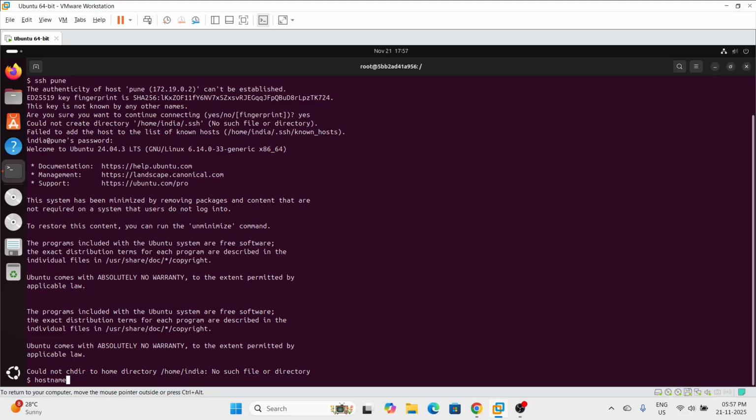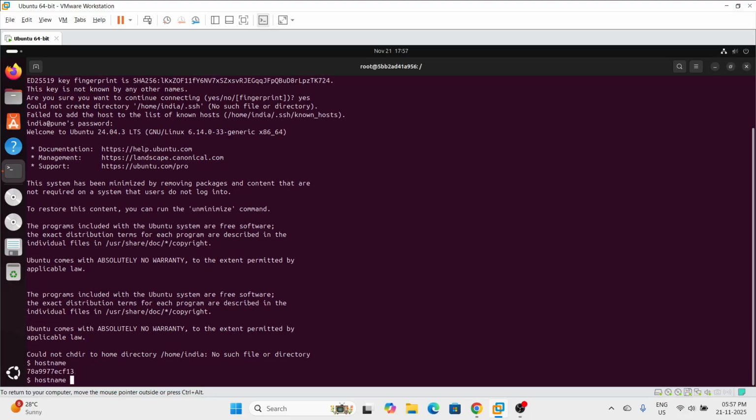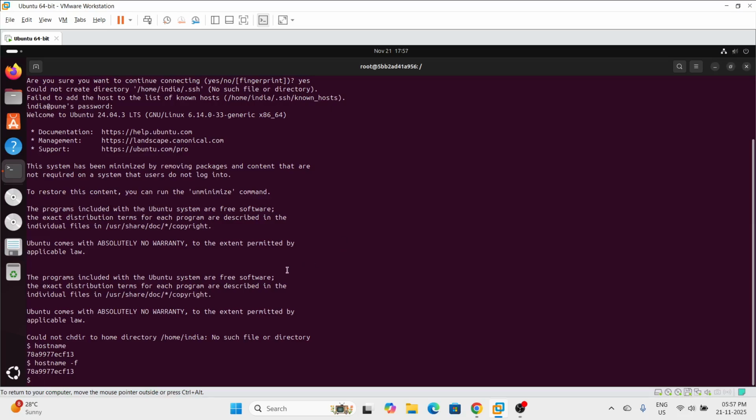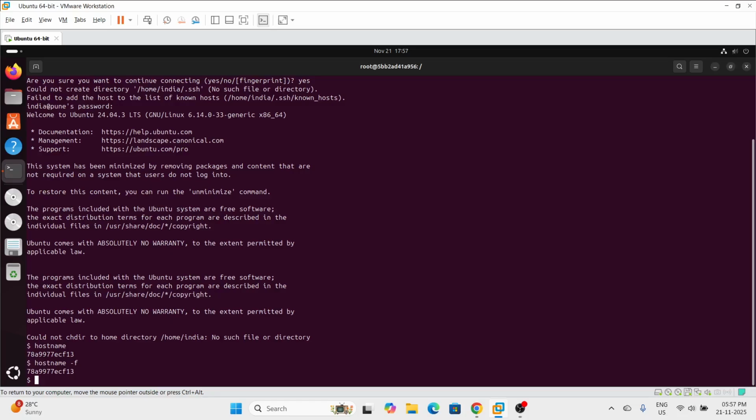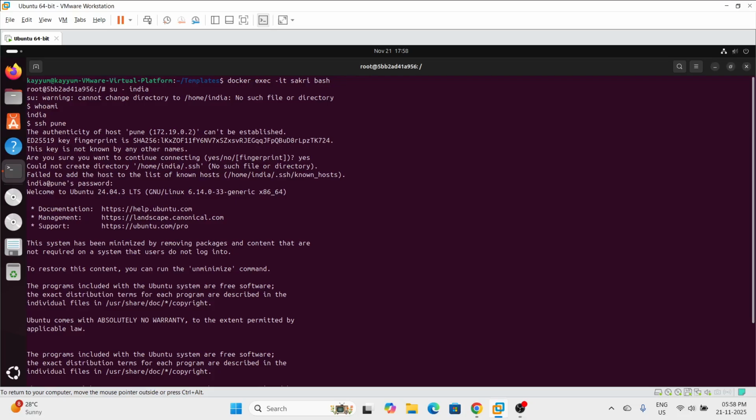If I show you the hostname, it is 13, and this one is 56. So you can see we have successfully logged in via SSH to both the VMs. So we have successfully configured the SSH connection on both Docker containers, right? So we can go to Sakri and Pune using SSH also.